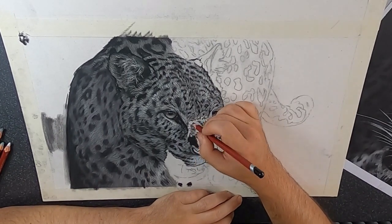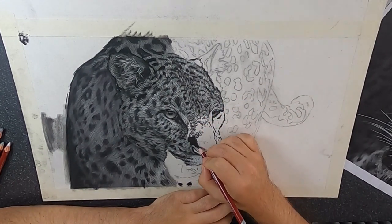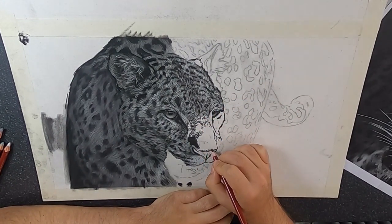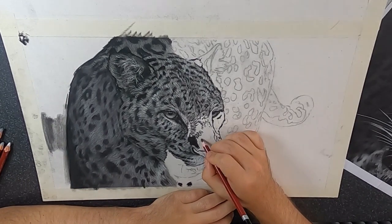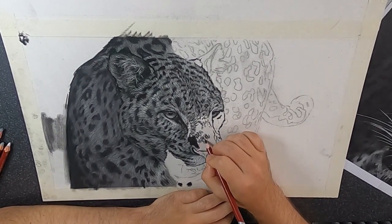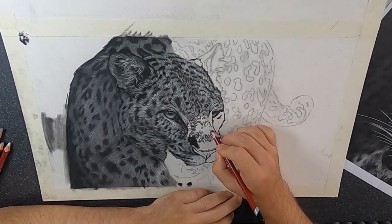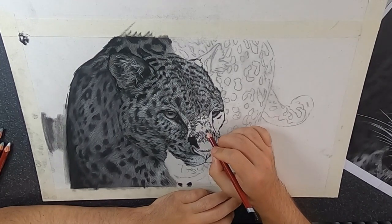This is my typical process. This is what I do for every drawing that I do, or every charcoal drawing that I do. I am relatively new to pastel. This is probably my fourth or fifth completed pastel drawing. So it is very new to me and I do hope to get better.